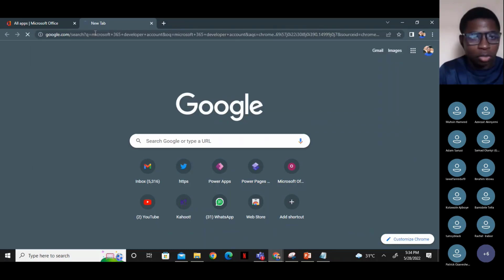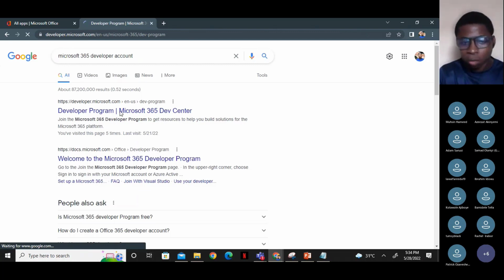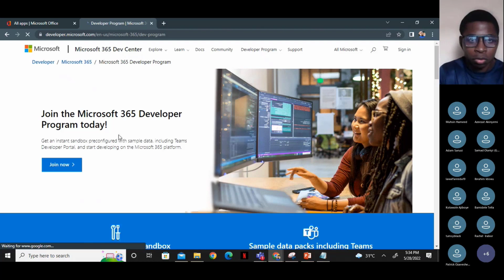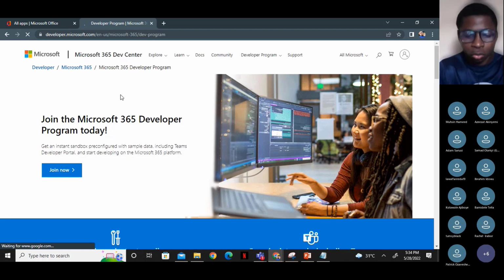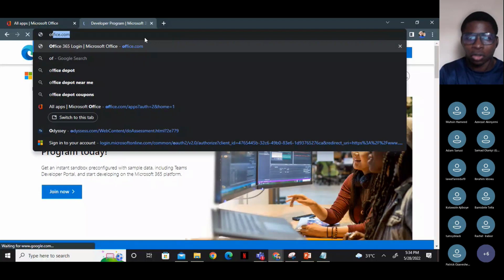Once you click on that, it takes you here. Then once you click on this, you can go on to open it. So opening it is just like opening a normal Gmail account and all of that. So it's easy to open. So please, after this class, make sure you go in and open. I've opened one. So once you open, what do you need to do next? Just go to office.com.